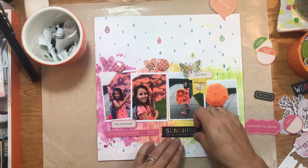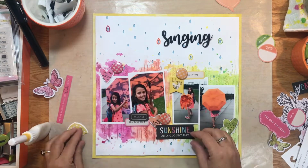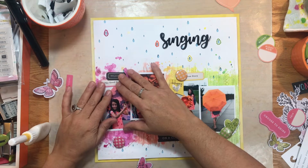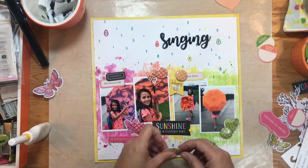And I found these, early on, I found these flair buttons from Flair for Buttons, and they're all hearts, and I think it's called Linen Hearts or something like that, and I'll link it below. I love, love, love it. So I found colors that match for those, and now I'm just kind of trying to figure out which ones I'm going to use.